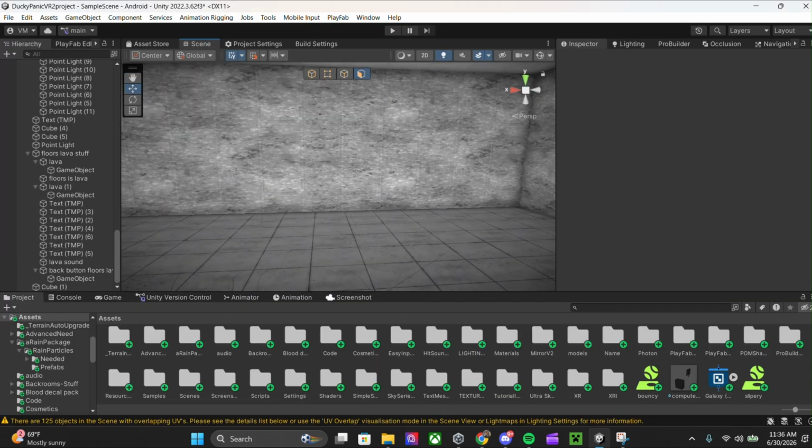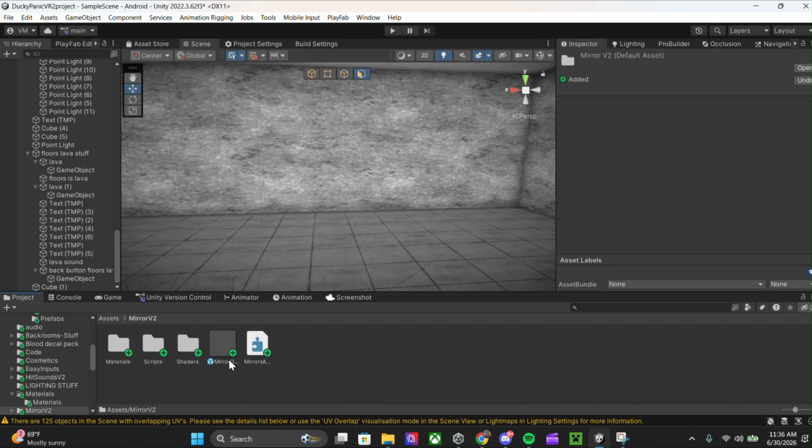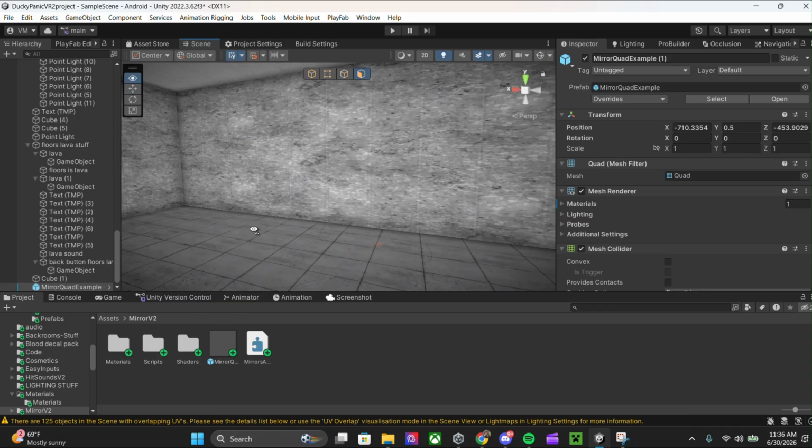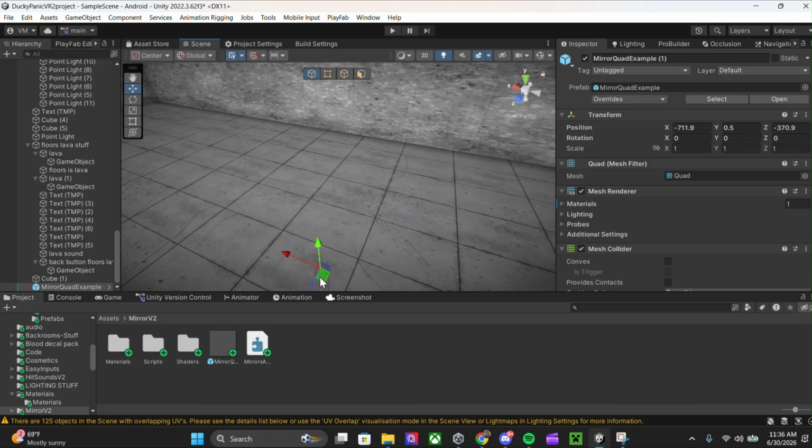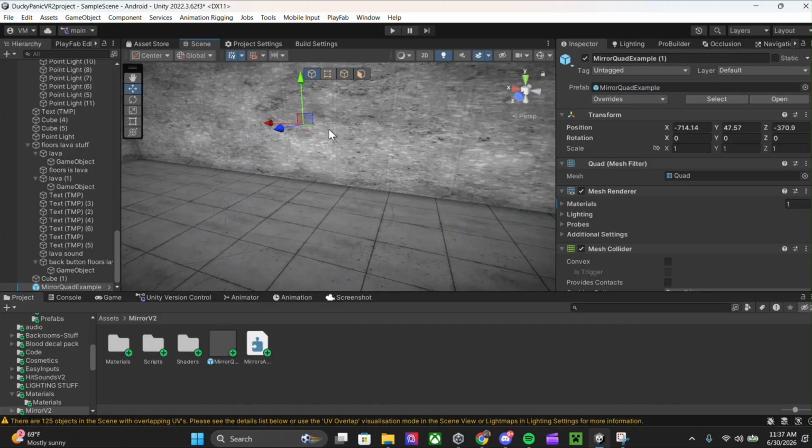So whenever you have it imported, it should say Mirror V2 somewhere in your assets. Double click it, drag the mirror quality right there. You might have to drag it all the way over here.